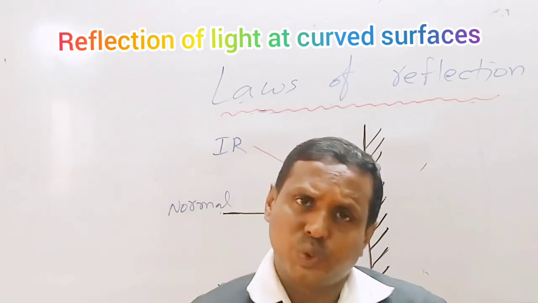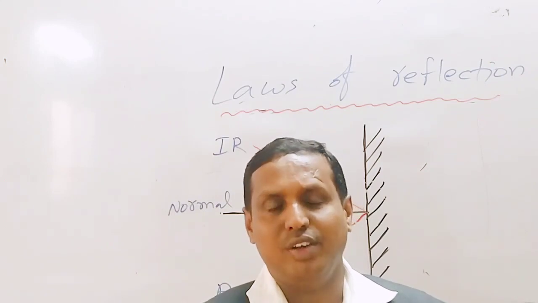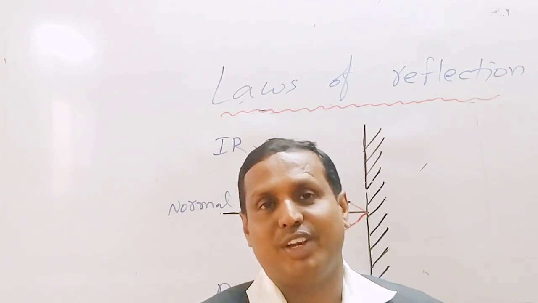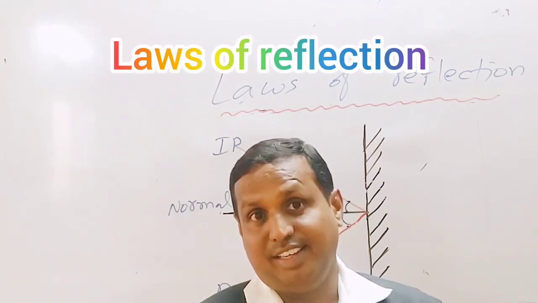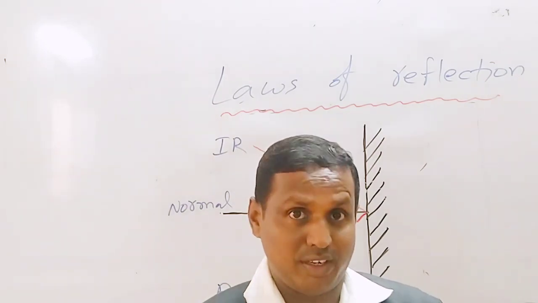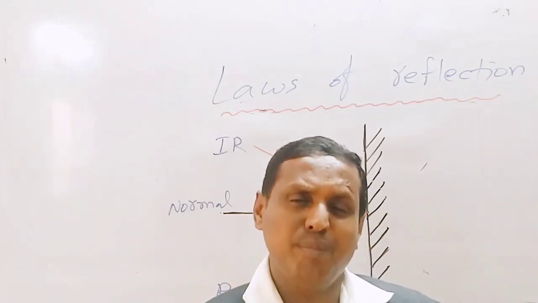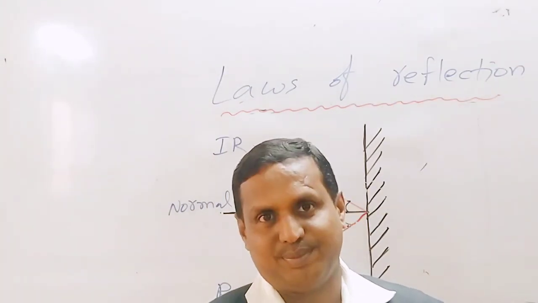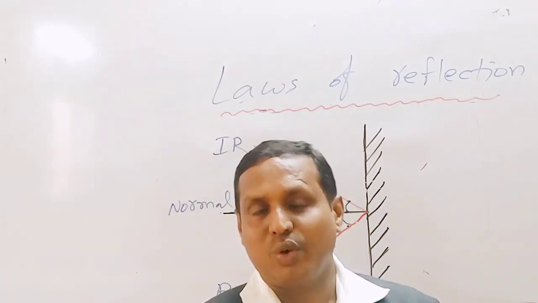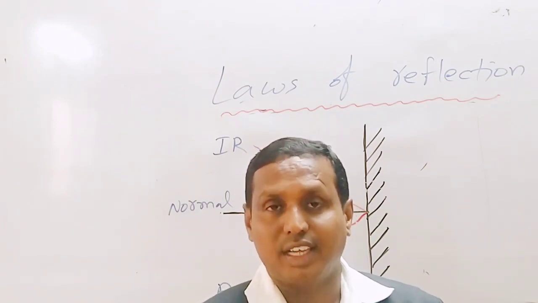Okay. So before going to start the first topic, that is concave mirror and convex mirror, it is very important to know about laws of reflection. Already given in the 8th class, the chapter name is reflection of light at plane surfaces, nothing but about only plane mirror. In 10th class, we have only concave mirror and convex mirror. So it is compulsory to know what are the laws of reflection.